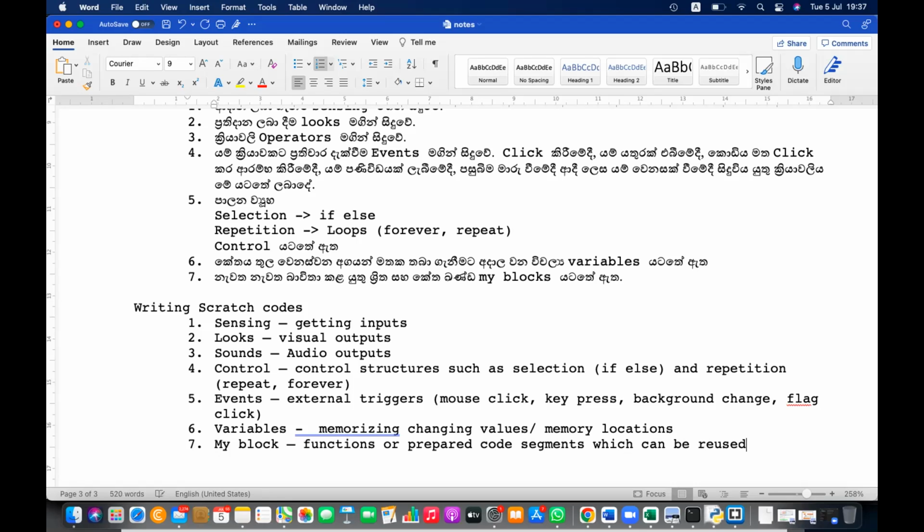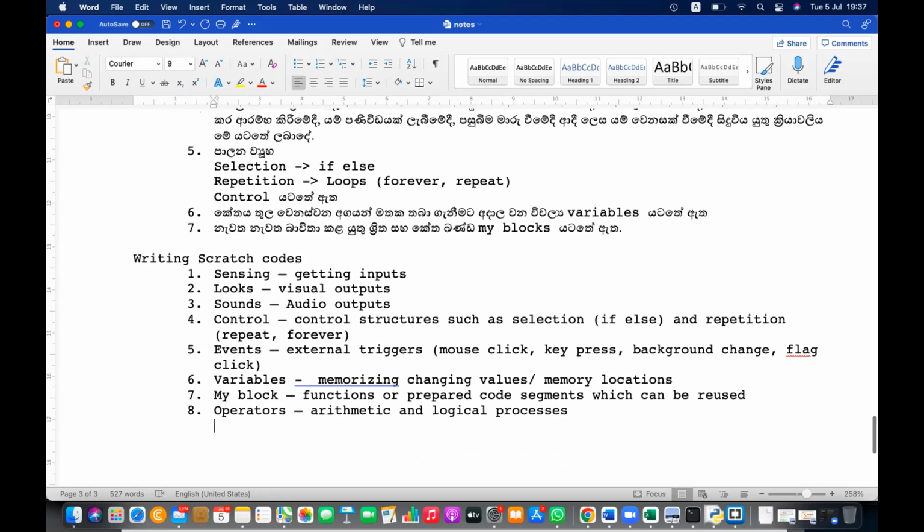I'll explain this, right? So please write down for the moment. I'll explain these things. Operators: arithmetic and logical processes. So these are the things in the Scratch string, right?